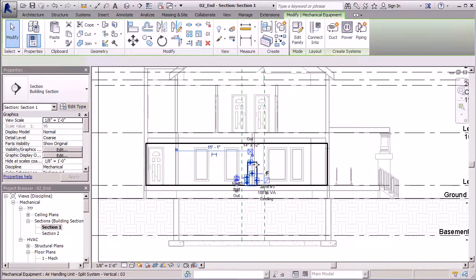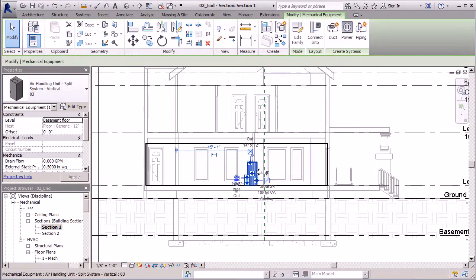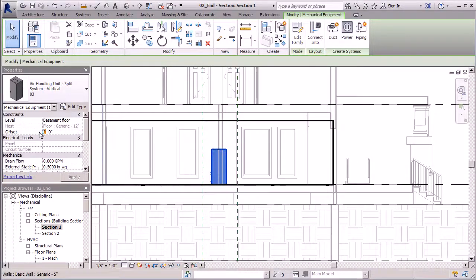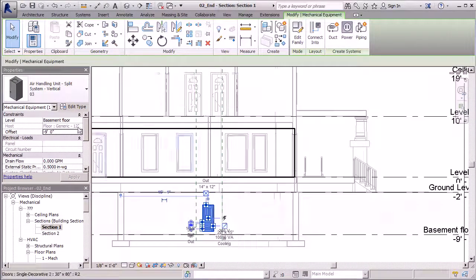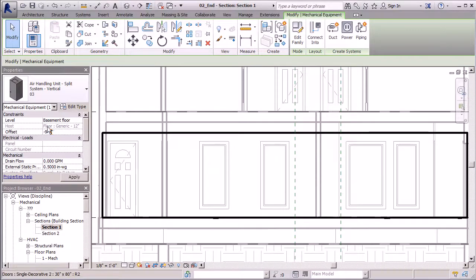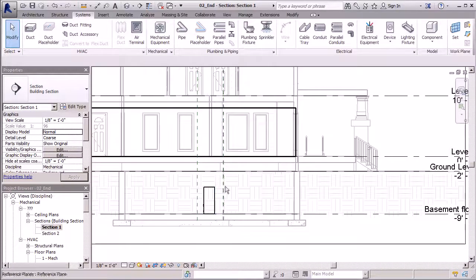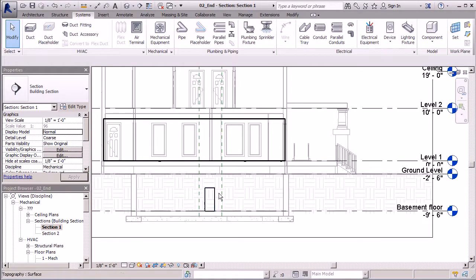So I can see that that did not get placed properly, so I can easily take this and we'll set him in an offset here. Looks like my difference of 9 feet 6 inches. So I'm going to give him an offset of negative 9 feet 6 inches. Perfect. All right, so he's there on the basement floor. And if I wanted to really get technical, I could put a pad down there and have my air handler resting on a pad, but I mainly want you to see how to get this system set up.